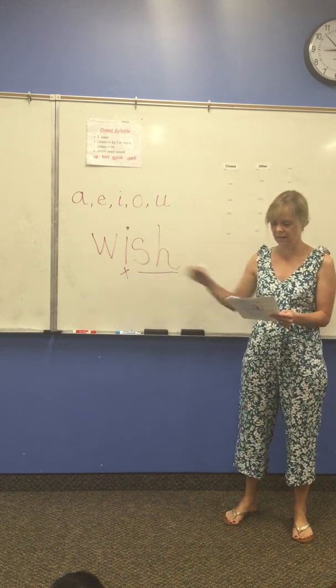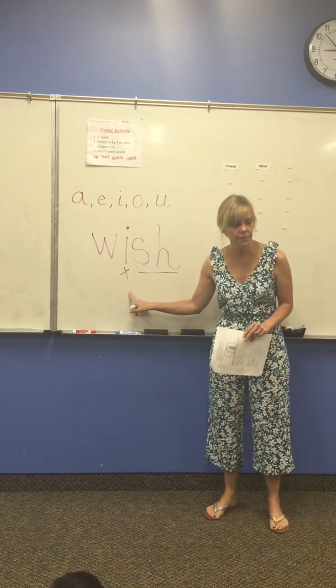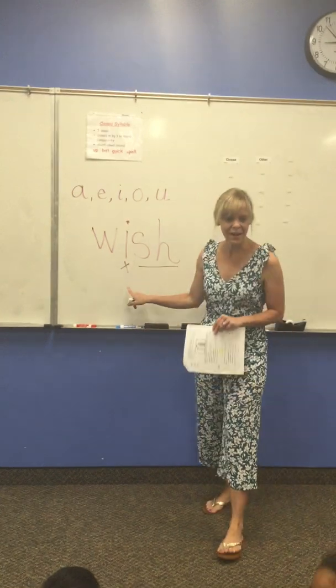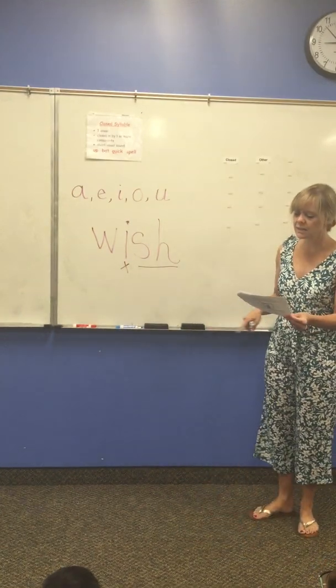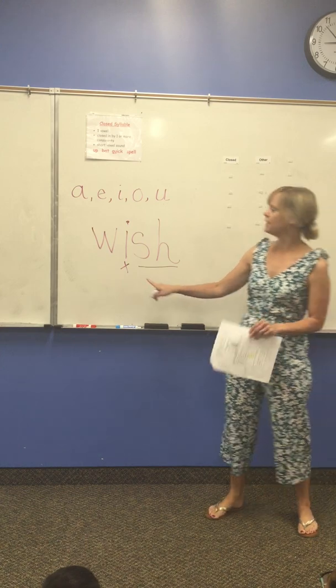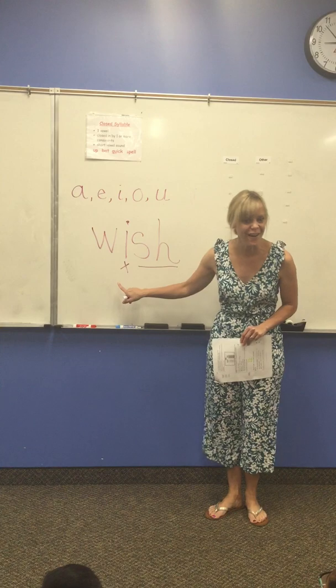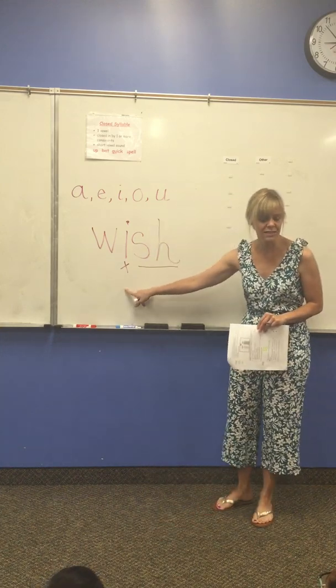In this syllable, there is one vowel, and it's closed in at the end by more than one consonant. This is a closed syllable. What kind of syllable, everyone? Closed. Let me hear everyone. You've got a great voice. What kind of syllable? Closed. Thank you. In a closed syllable, is the vowel sound "eye" or "ih"? Let me hear everyone. "Ih." In the closed syllable, it's going to be the short sound "ih."